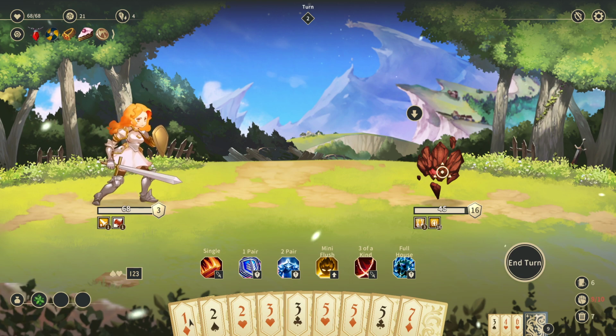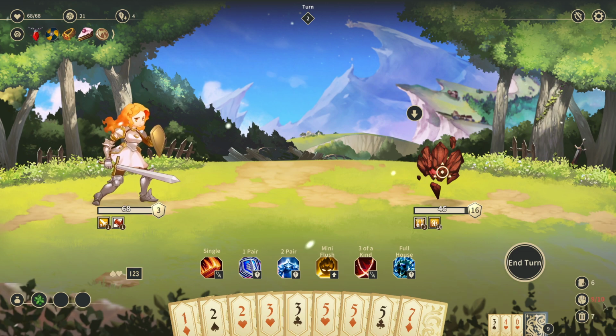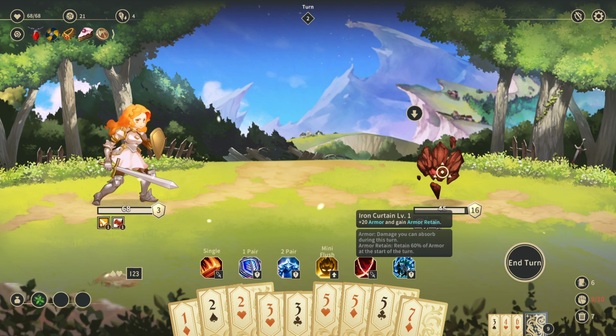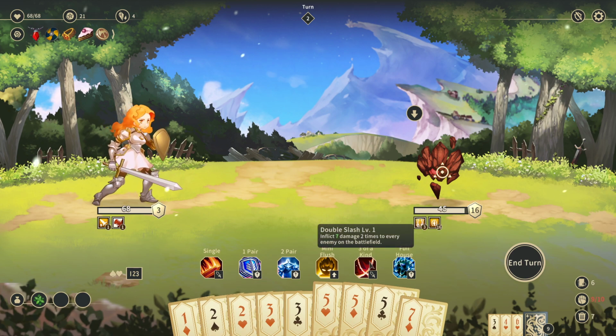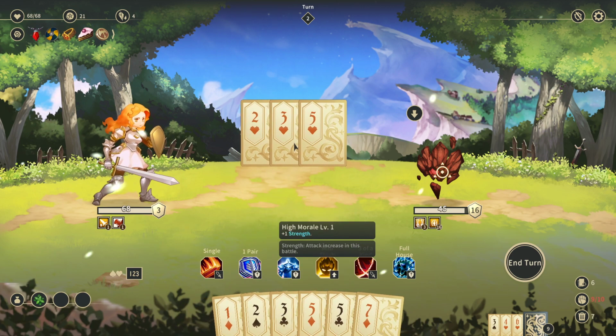Actually, saving the cards for the next turn, as long as you don't draw more than 10, is kind of fine, because you can hold up to 10 cards in your hand. Your hand's not mucked, so saving the attack for the next turn, as long as you have 4 cards or less in your hand, doesn't really hurt you for the most part, unless you're taking damage. Full house, what's this one? We don't need that right now. We have double slash, 7 damage 2 times, that's 14. If there's more than one enemy, it'd be worth it, but not with just one. Mini flush, I think, is usually a pretty good choice early in the battle.